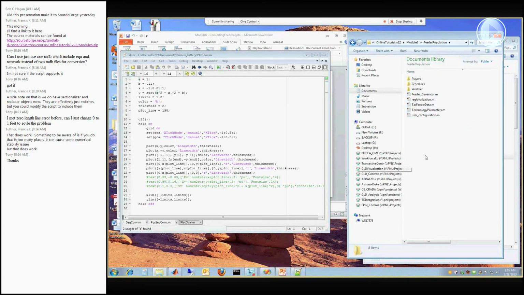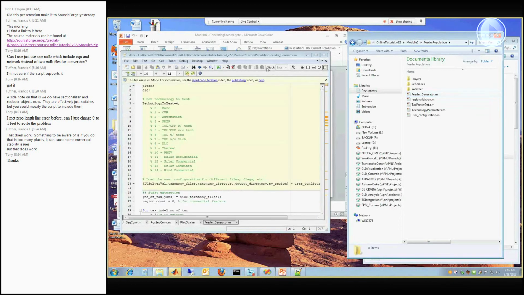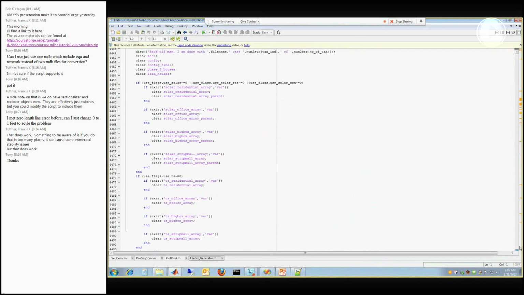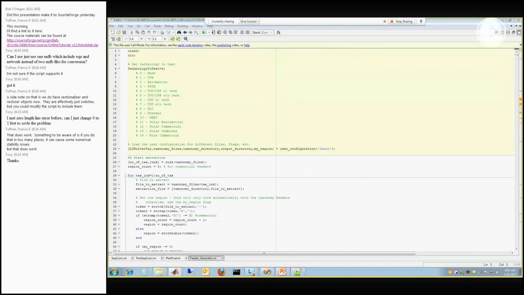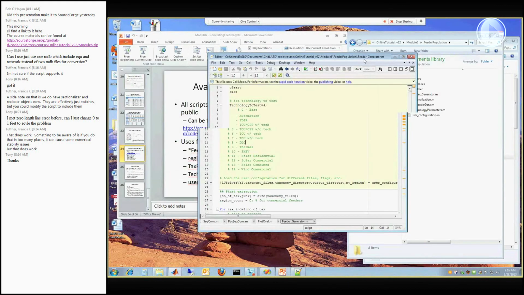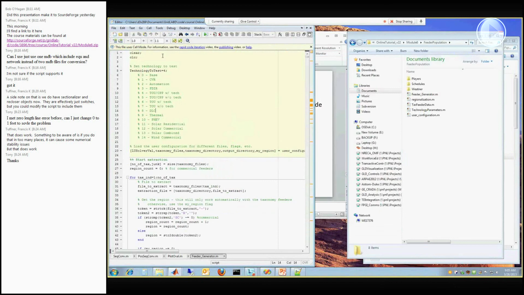Let me open up feeder generator here. Maybe. There it goes. So you can see this is a massive script. It's pushing 4,500 lines now. And we've broken it up to be fairly easy to use from the prototypical feeders perspective. I'm not going to claim it's easy to use with anything else. It's more that it was what we needed to do our studies.